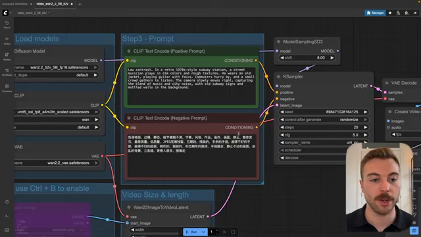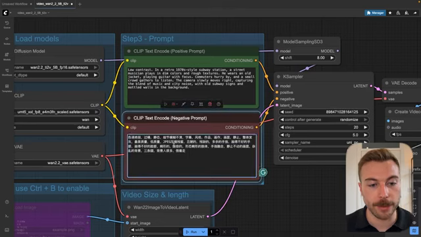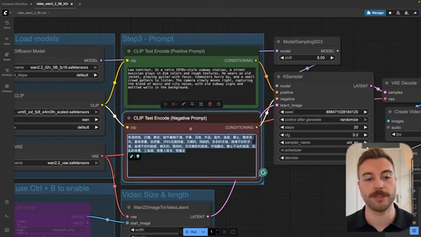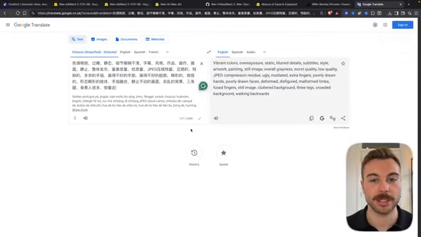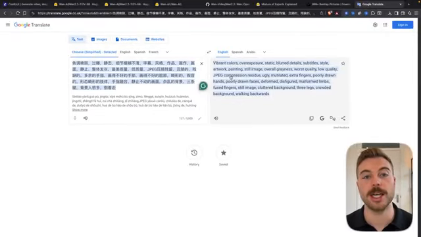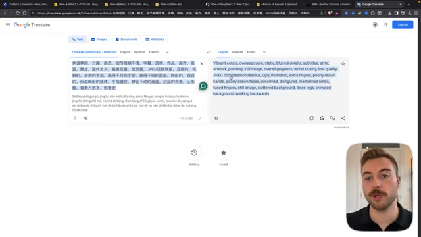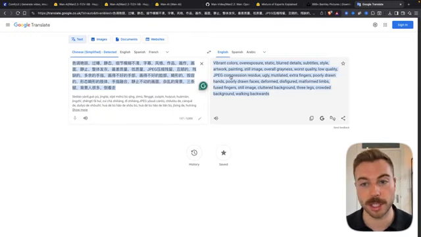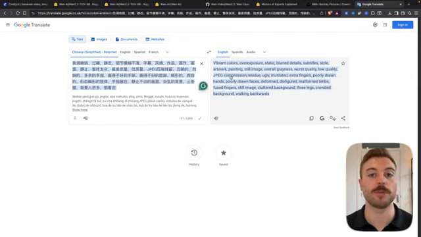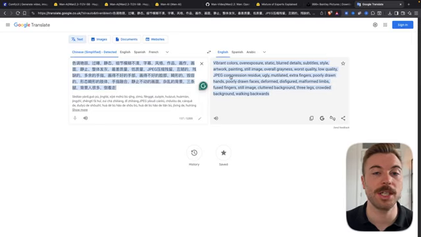So as we can see here, we can go and enter our prompt in here. First things first, we're going to check what that negative prompt actually says. So I'm going to copy this, come across to Google Translate, and then paste in here. So as we can see here, it's making sure that we've got no overexposure, static images, blurred details, subtitles. Again, we want to make sure it's the best quality possible. So for example, if you want it to be really good human quality, that's where we would go through and mention making sure there's no deformed hands, nothing that looks weird on the facial structure, the body structure, anything like that, to get the output that you want.